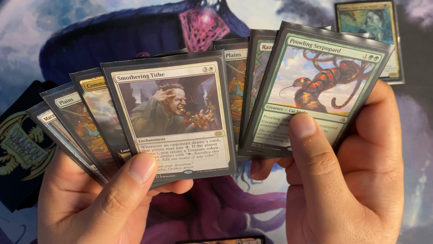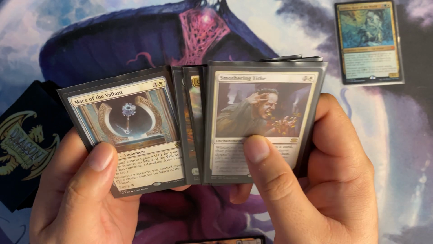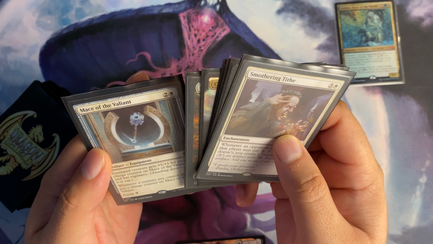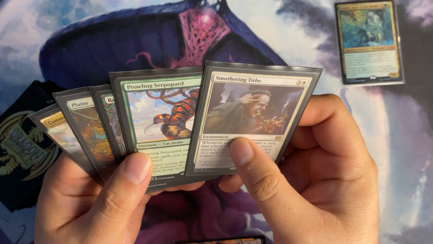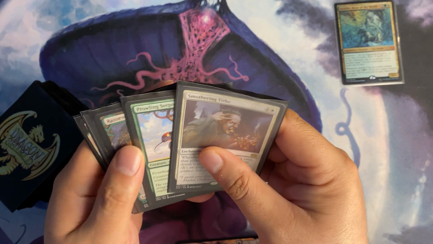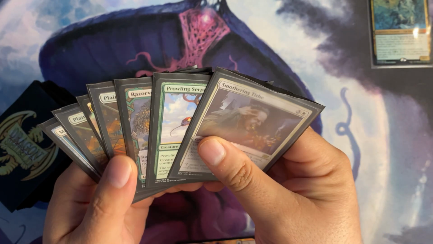Smothering Tithe is great. Obviously, it's always going to be good in almost any deck. Mace of the Valiant is a card that I'm probably going to remove from this deck at some point. I wish that there was a little bit of ramp, and I wish that the Smothering Tithe and the Mace were actually creatures instead, but let's run it. Let's see what happens, right?